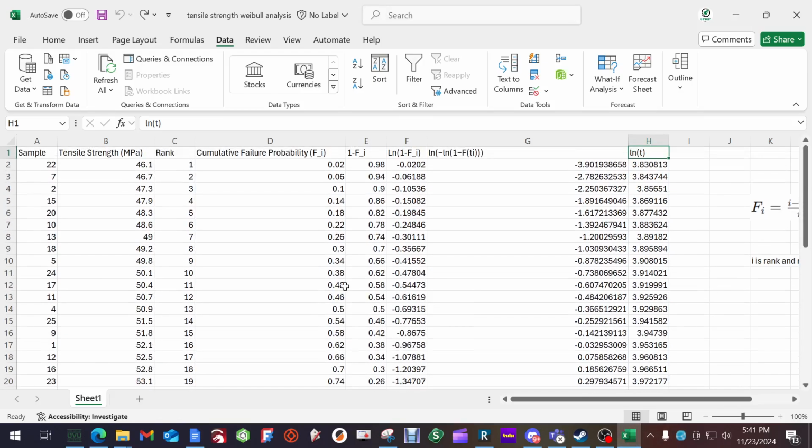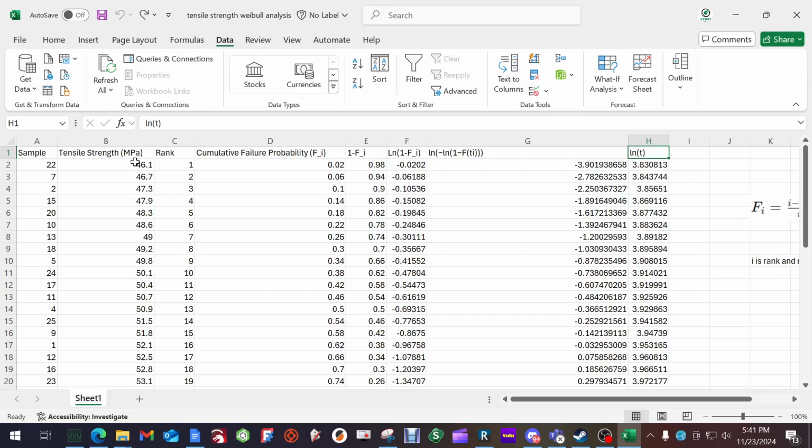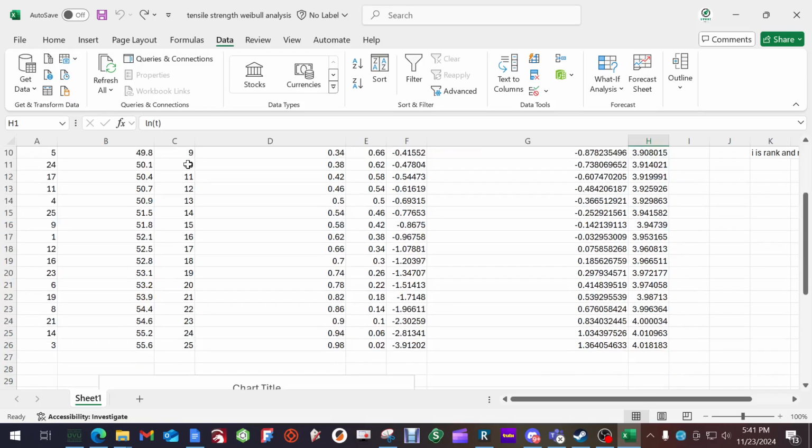So I went ahead and did 25 samples on a tensile machine at school of PLA plus. Quote unquote, random generator in Excel equals tensile machine, unquote. Okay, so values between 46 and 56. All right, looks good. Went ahead and ranked them from smallest to largest by using Data, and you can sort, lowest to highest, and it sorts it. Then I put the rank number 1 through 25.